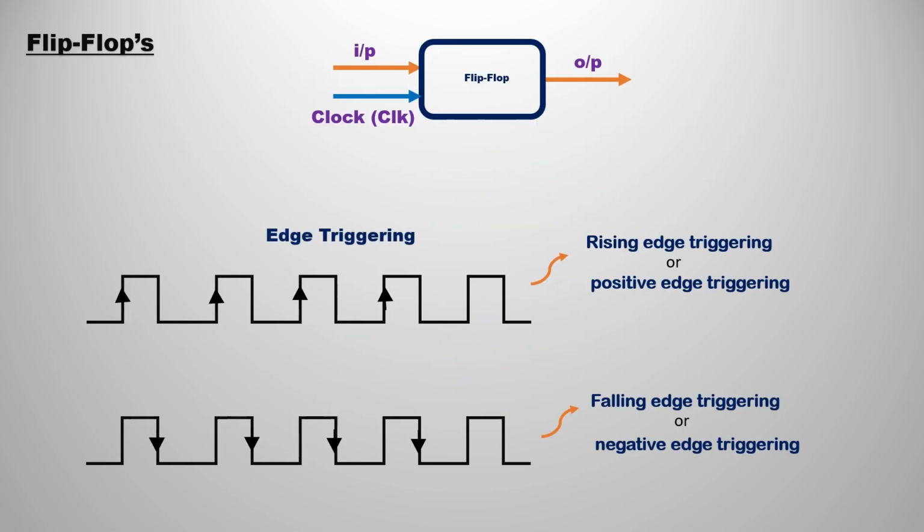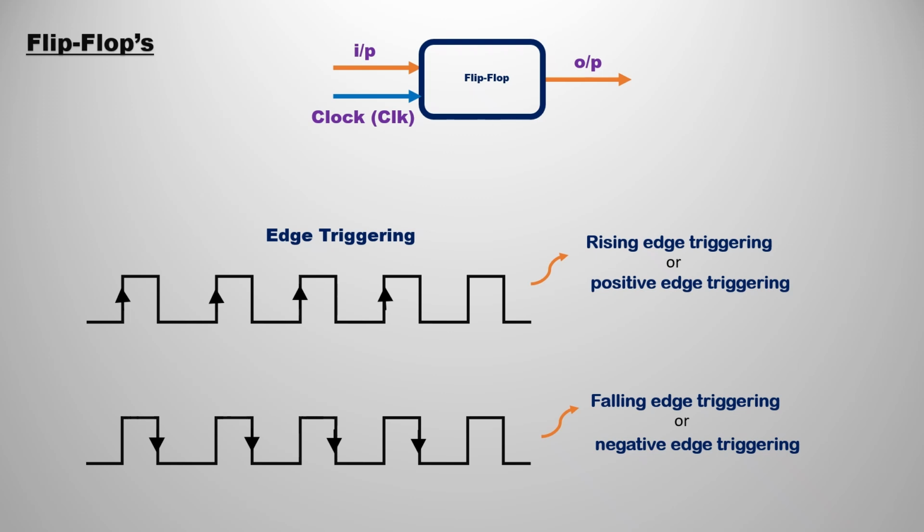So now let's discuss flip-flops. We have understood the latches. In latches we have two types: transparent latch and gated latch. Out of both of them we require only the gated latch because that is very important. If you observe, the flip-flop is very similar to the gated latch because here we have input and output, along with an enable line, and we have the clock signal directly over here.